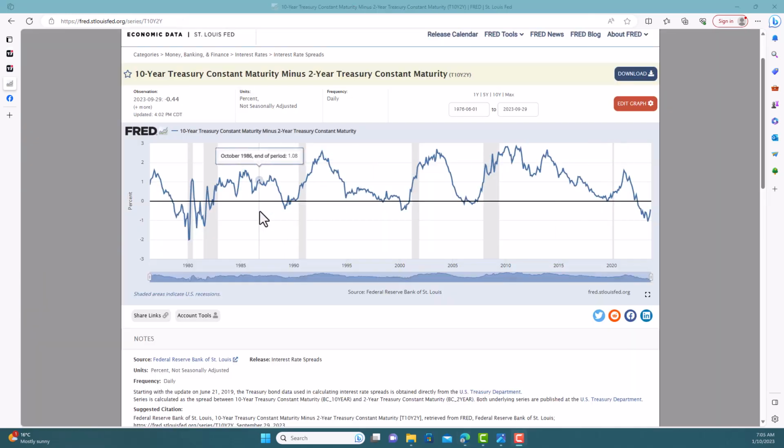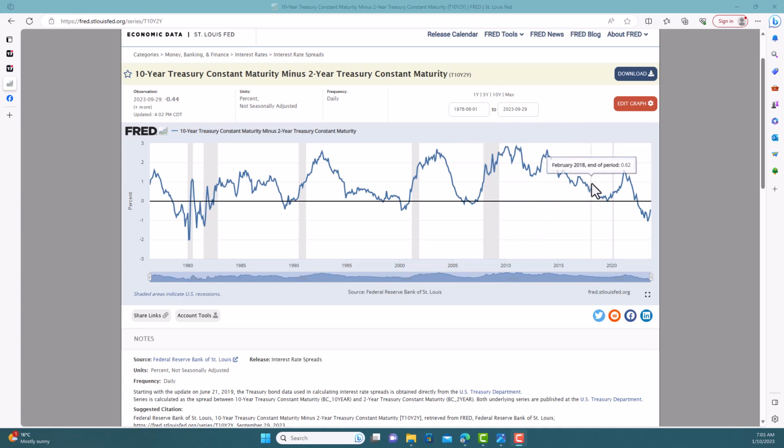Let's come back to the yield curve again. What I want to show you is how the yield curve inverted, but the recession didn't hit for a while after. Inverted, and the recession doesn't come until after. So the recession lags the actual inversion of the yield curve. That's why everyone's calling a recession, but it doesn't come until later. See, it inverted back in even 2006. It didn't come until 2008, two years later.